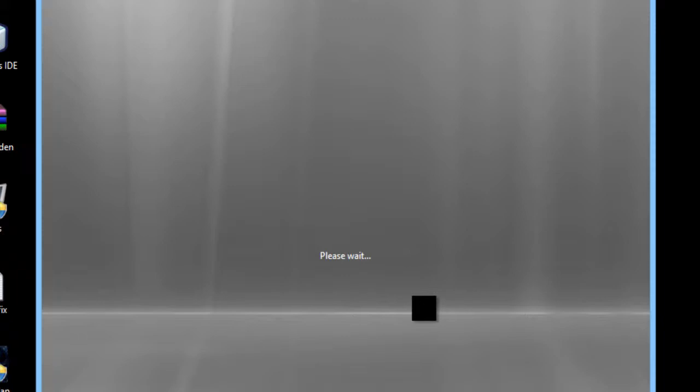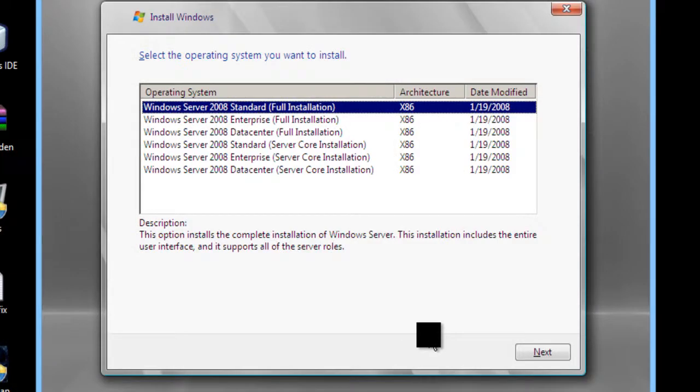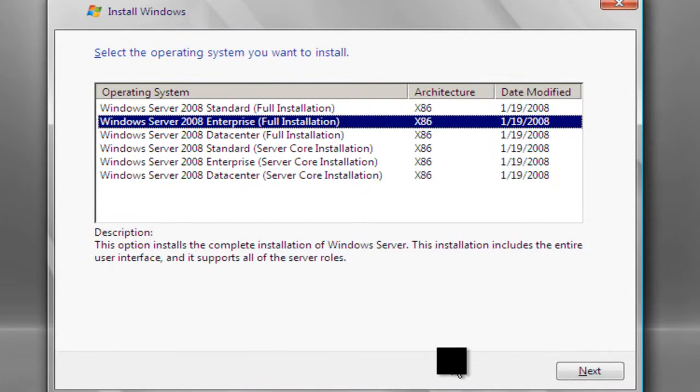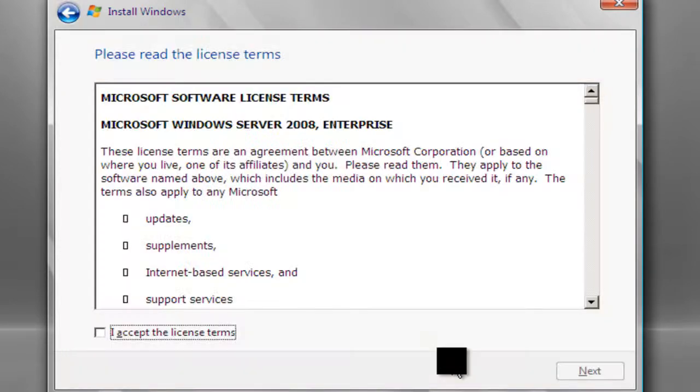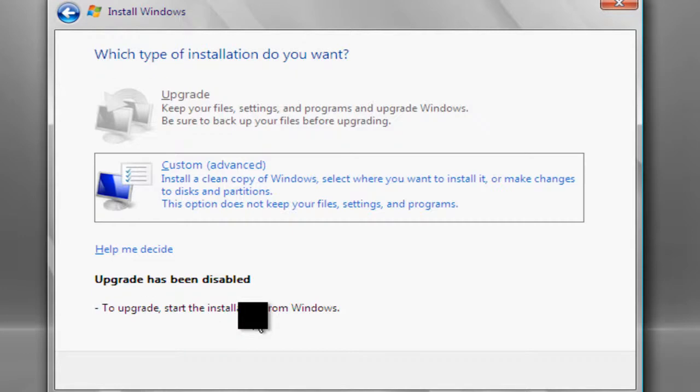It seems to be having a problem with the mouse. Okay, so we're going to install the Enterprise Edition, so select that. You could read the license, but click accept. We're not going to do an upgrade, but a clean, fresh install.